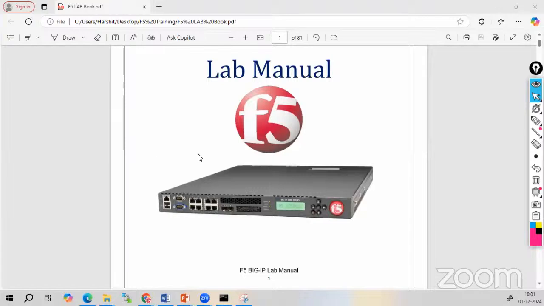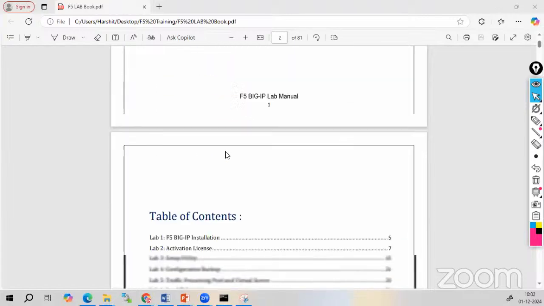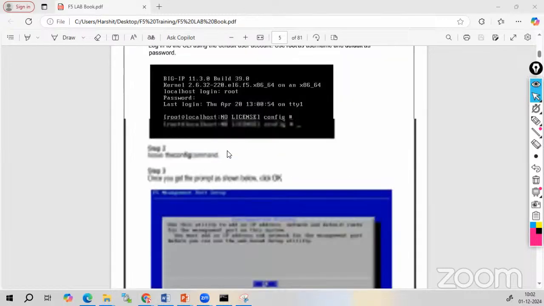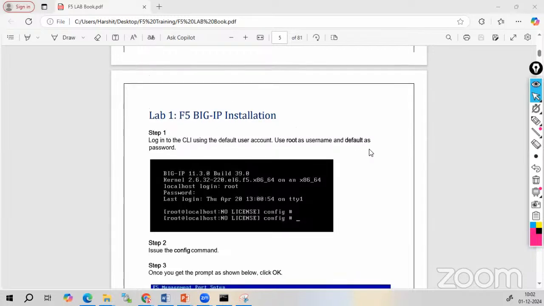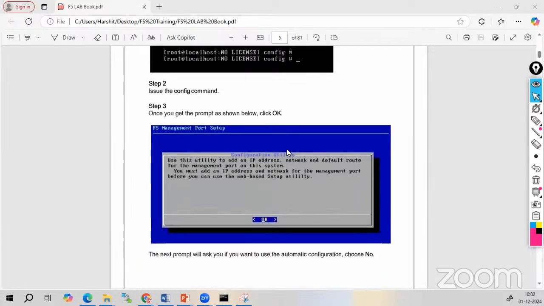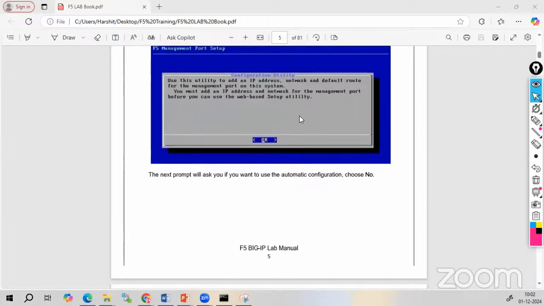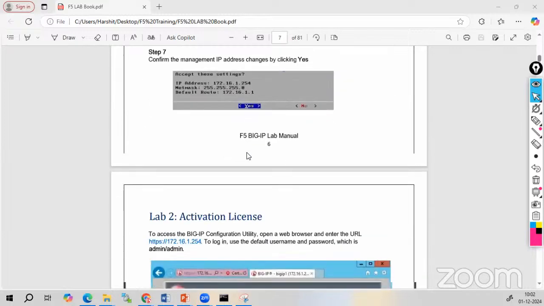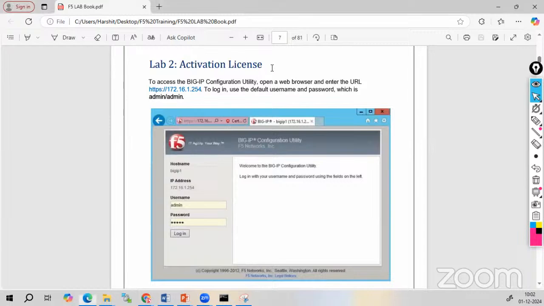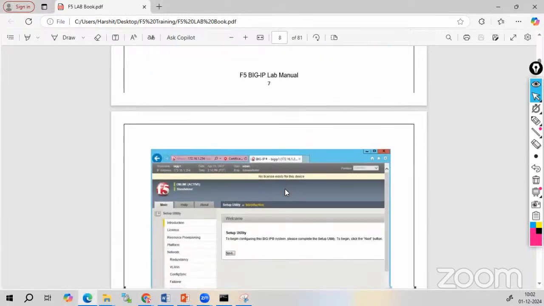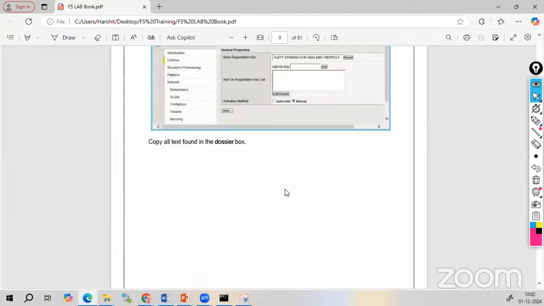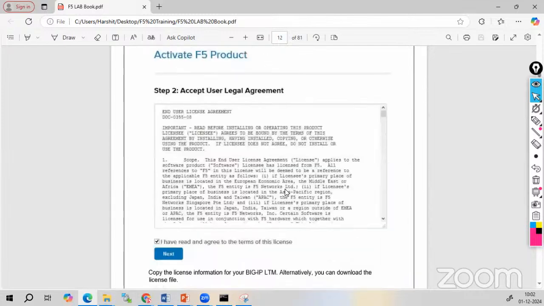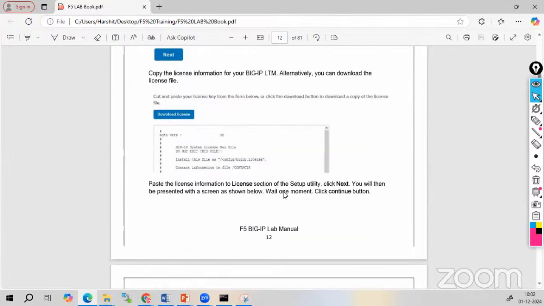Okay, I am just sharing my screen. So this type of lab guide we have, so that you can see how we can build the topology, right? And you see that we are in the bash mode of config mode, right? We type the config command for this. Yesterday we did the same thing, right? We provided the IP and route management, but we have not covered the activation part. Today we will cover the activation part as well, right? How we can activate it. So this lab guide you will receive, so that it will be helpful to you during the lab.